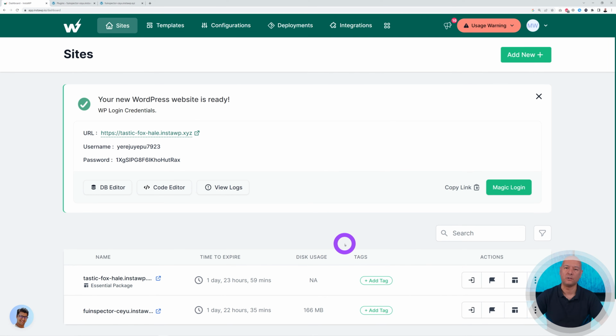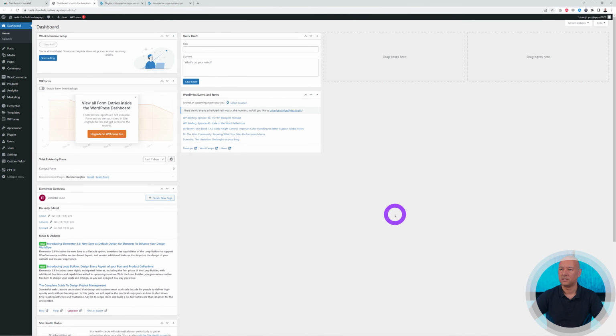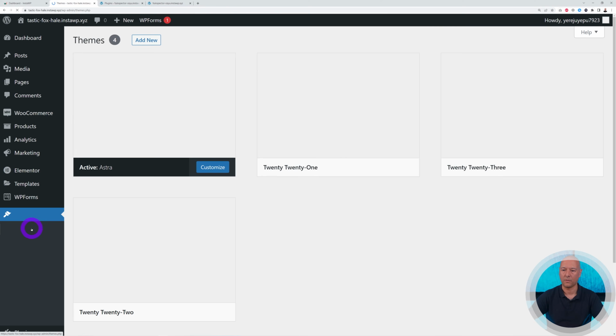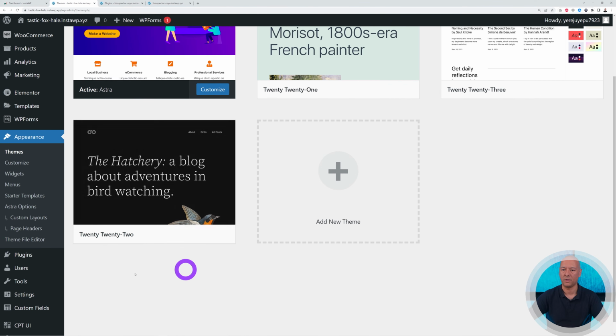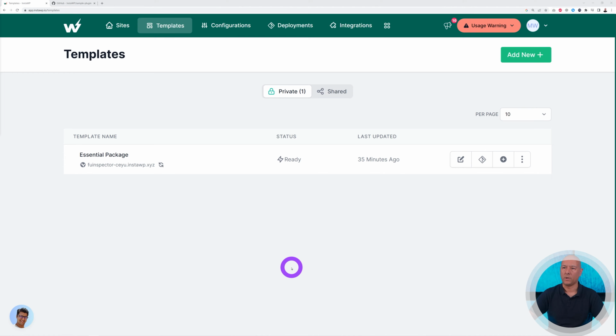And there you go. That took a little bit longer, maybe 20 seconds in total, I would say, but it's bound to take a little bit longer because it's installing the theme and also all the plugins we selected. So if we open this now, again, we go to the Magic Login, going to open a new tab. So this is a new instance, again, a new sandbox. Let's zoom in again. There you go. Let's have a quick look in appearance here, what theme we have. As you can see, we have the Astra theme installed, and let's have a look at our plugins. And here are all the plugins that we selected. Okay, very good.